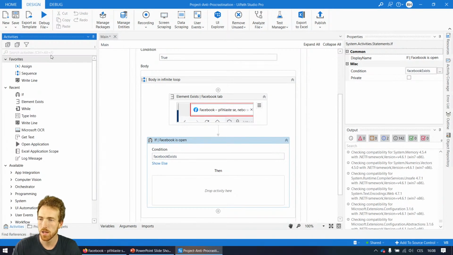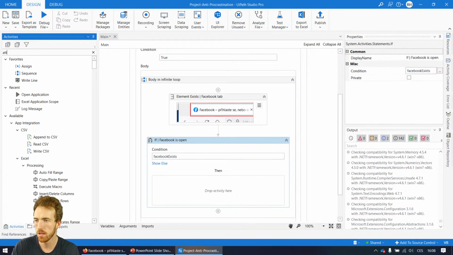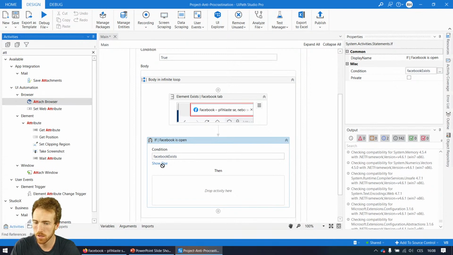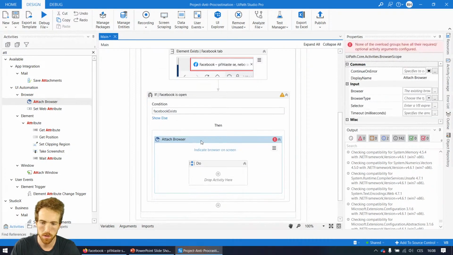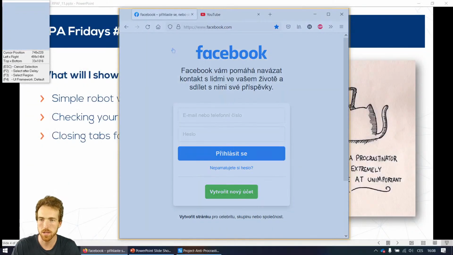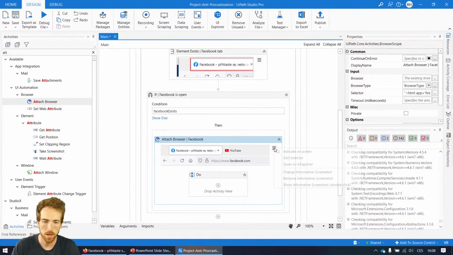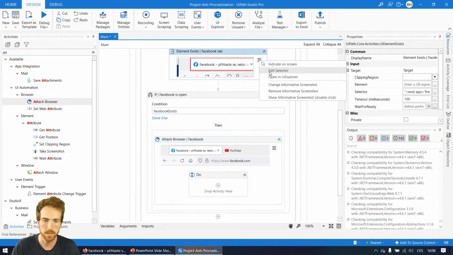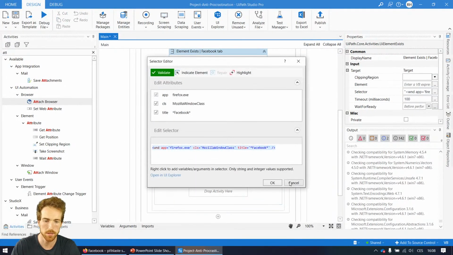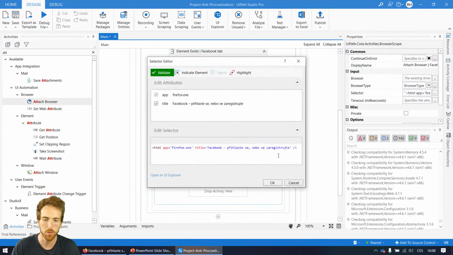So I'll use attach browser. Facebook. I can indicate it on screen again and do the same thing. And I will make sure the selector is identical, so I'm not closing anything other than what I want.